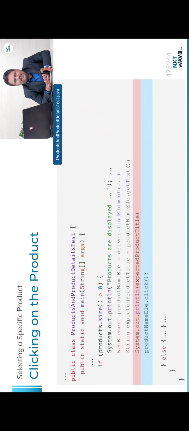If in the manual approach we were doing it, we would click on it, right? We would click on the element so that we'll navigate to another page altogether. Okay, so let's do the same over here. Instead of printing the text, I'll perform a click action. Simply, product name element dot click. When you click on it, it should navigate to another page, right?